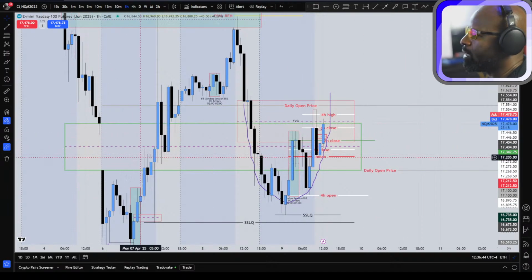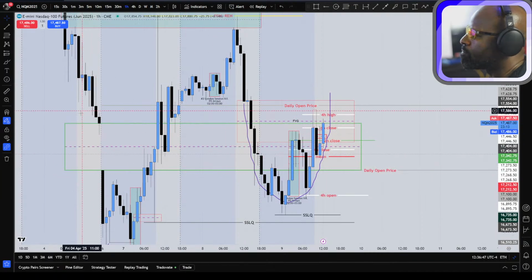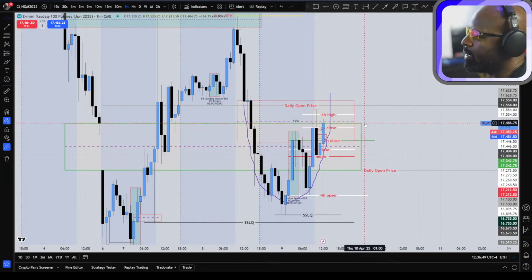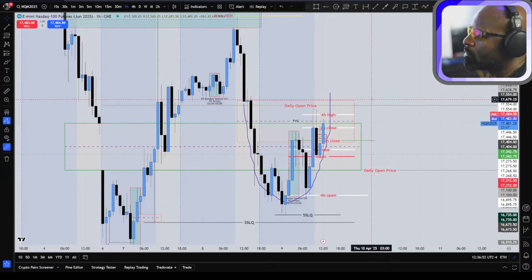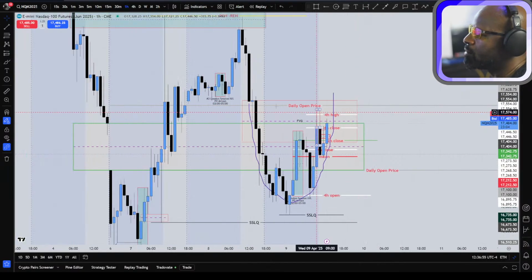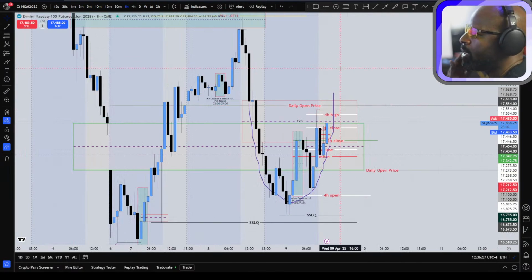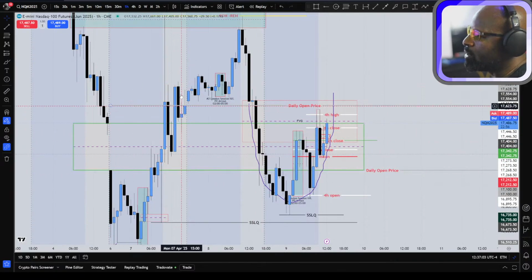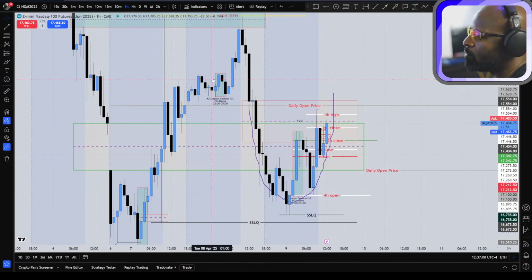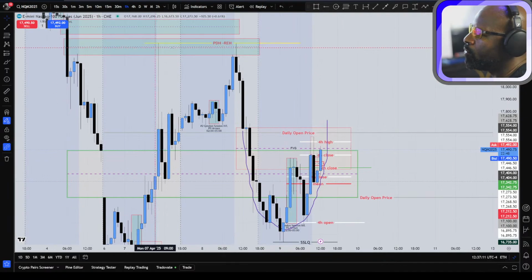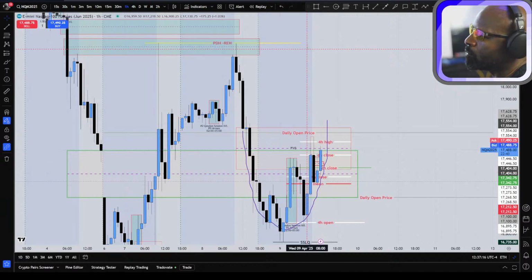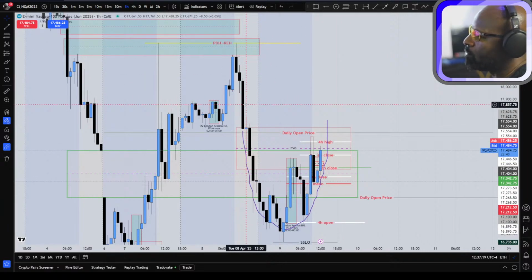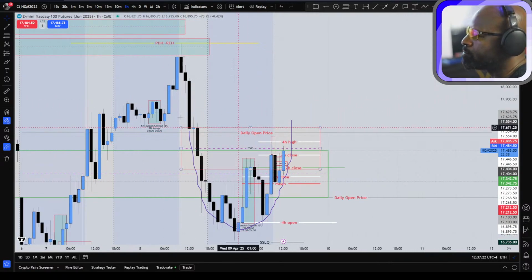I'm looking to the left here, and we have this imbalance on the 1 hour chart. And pulling that forward, we're right at this level. Not to sound like supply and demand, but it does seem like an area where we stopped price here, we gapped. It gave us the energy that we needed to make this move to the upside. We obviously rejected. We still have relative equal highs here, and we may have to do something with that later. We still have this imbalance here, too.